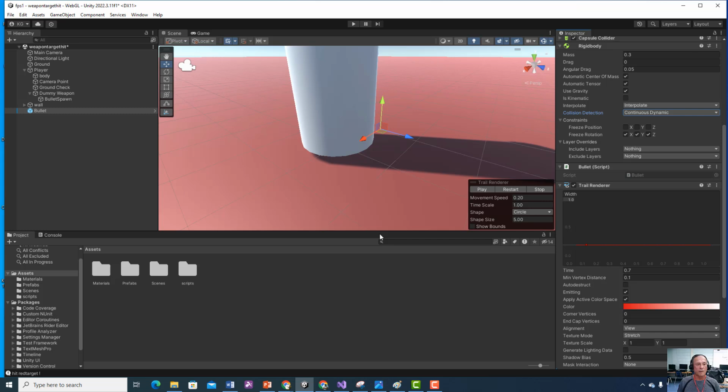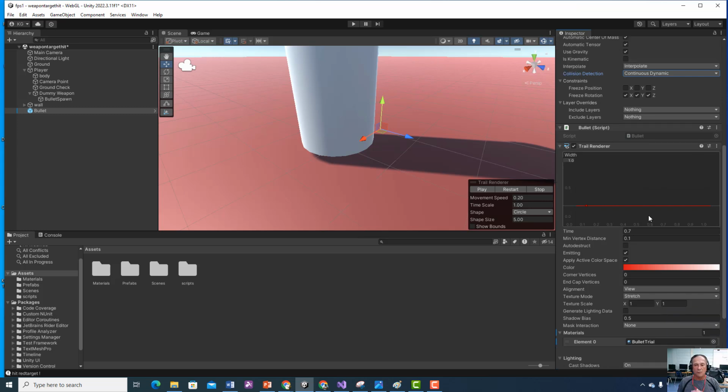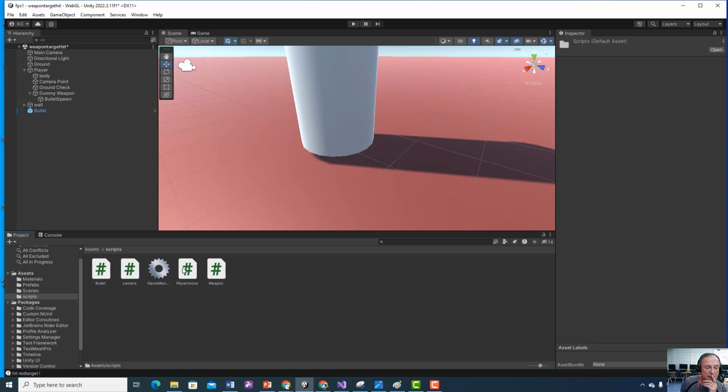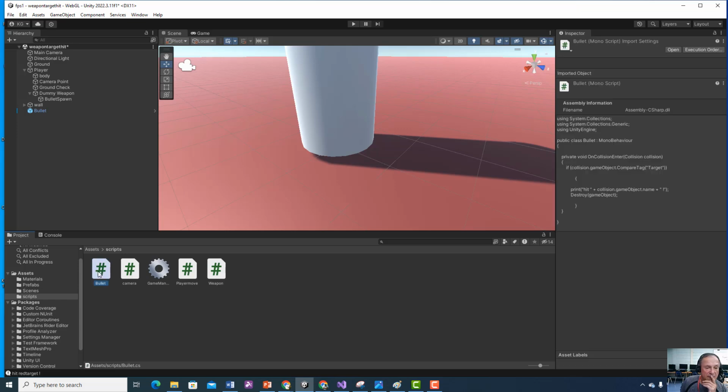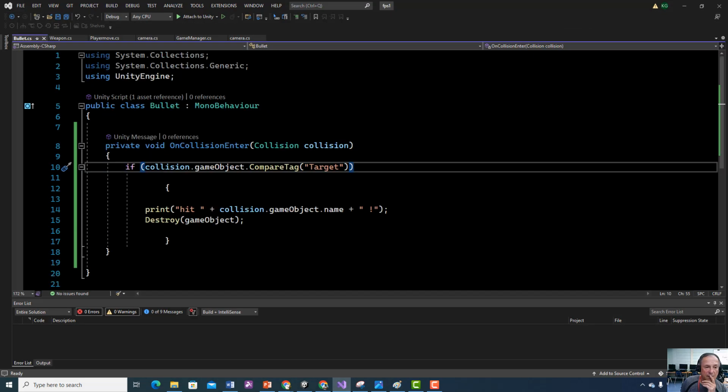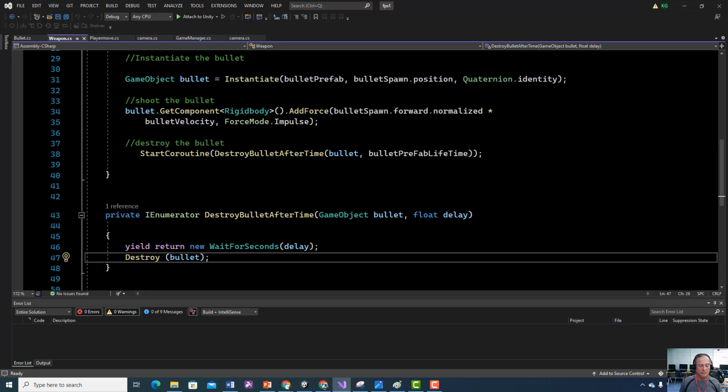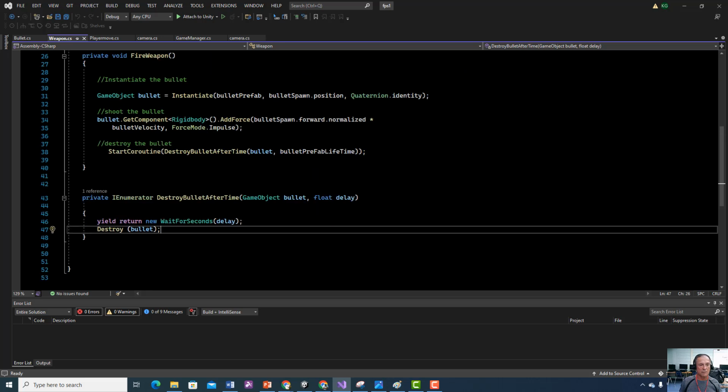And then we're going to create a script and put it on it. And then let's look at the scripts first. So we're going to have a bullet script, which I'm going to put up there. Okay. We're going to have a weapon script, which I'm going to put up there also.